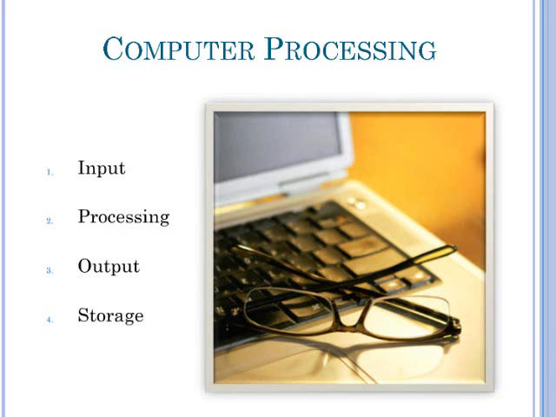A computer processes information so you can see it, and this process can be broken down into 4 steps: input, processing, output, and storage. Let me simplify that a bit. If you type something into Microsoft Word, you are providing the input. Based on the computer's programming, it will process what you typed to figure out what it should do. When the computer figures it out, your text becomes the output on the screen, and then your text is stored temporarily so that you can see it.